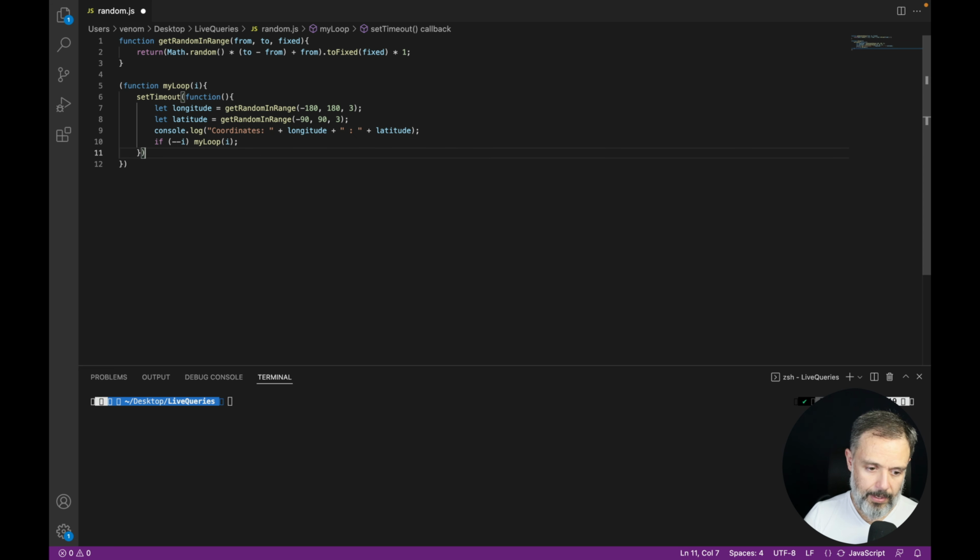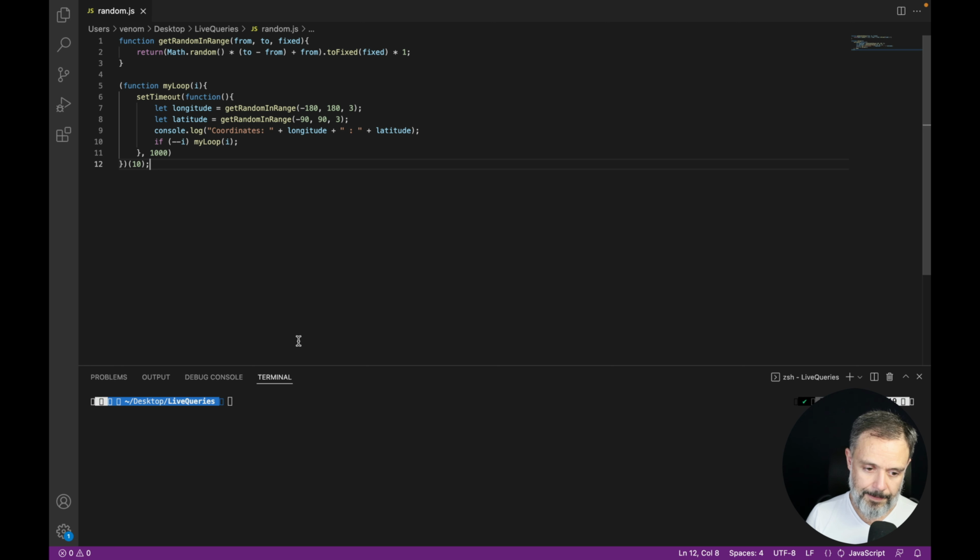So, and inside here we will put the timeout for the setTimeout. So I want it to run every 1 second, so 1000 milliseconds. And after all this, we will put the number of times I want this loop to run. So let's call it 10. 10 will be passed as the first parameter for the i. So it will take this value and run it 10 times, every time taking 1 second apart.